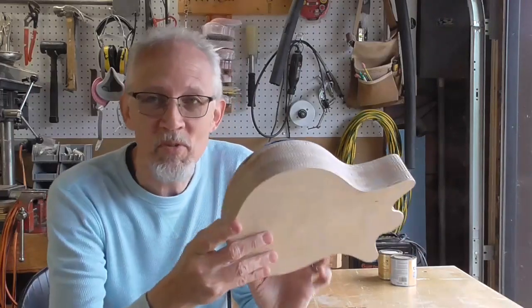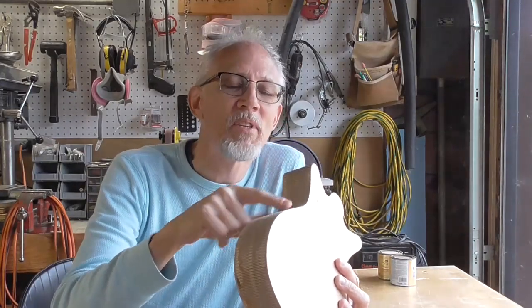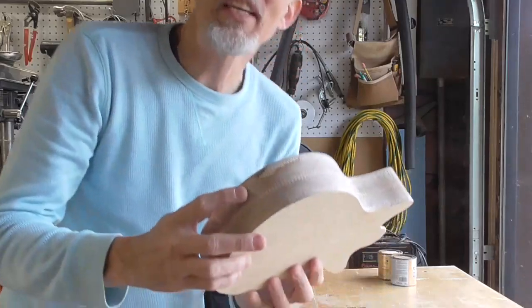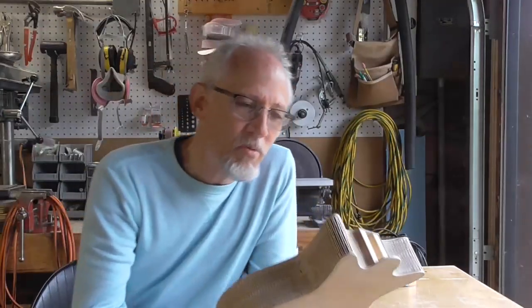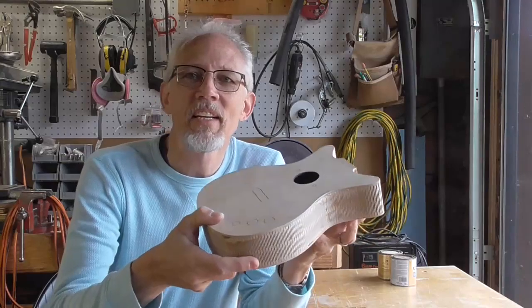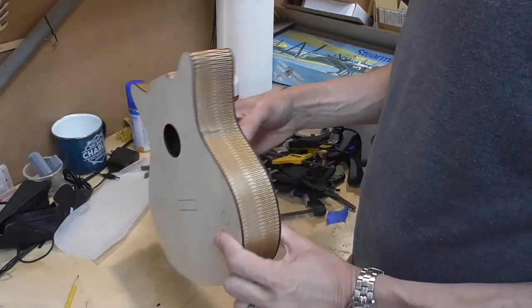But when I did this glue-up, I wasn't careful enough with where the glue went. So the glue spilled over, and I didn't clean up after it. And I thought, well, I'll just sand that afterwards. I started taking off the soft veneer coating from the outside, and really just made a real mess of things. I also lost that dark laser edge that was kind of nice. It looked like edge banding, and I would have liked to have kept that.